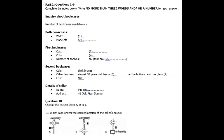So what are you asking for that one? £95. It's quite a bit more, but it's a lovely piece of furniture. A real heirloom. Yes. All the same, it's a lot more than I wanted to pay. I didn't really want to go above 30 or 40. Anyway, the first one sounds fine for what I need.